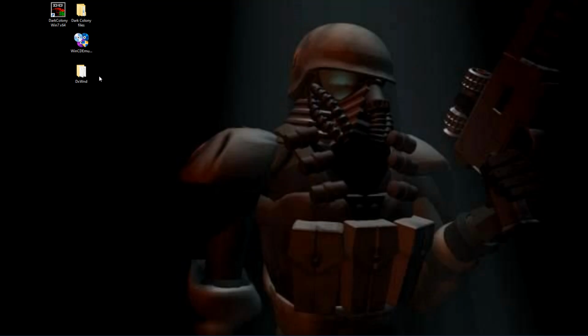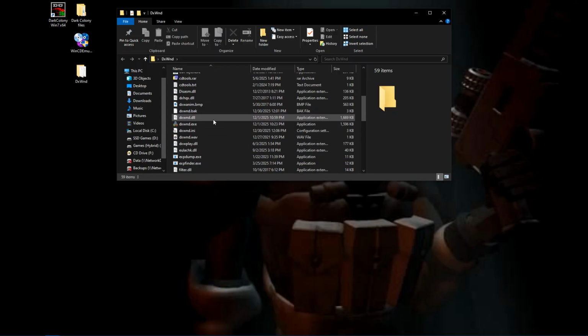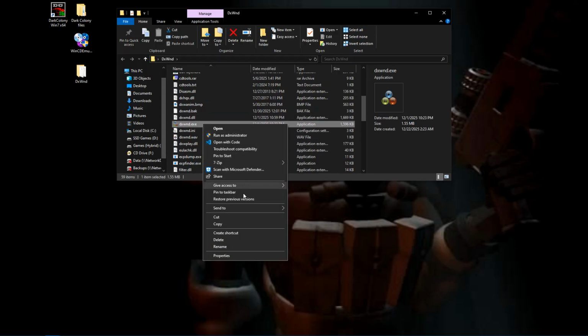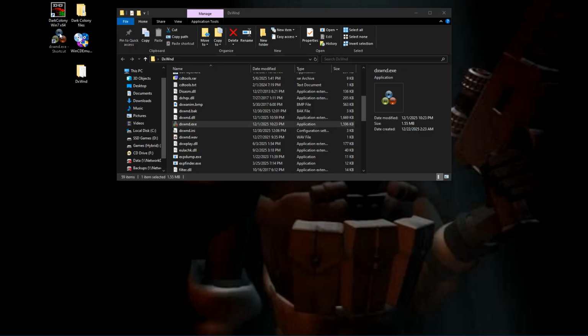So what you want to do is, if you didn't already, extract dxwnd. You want to go here and create a shortcut. This can be anywhere, but you definitely want a shortcut, and you want to put it on your desktop, and it will look like this.